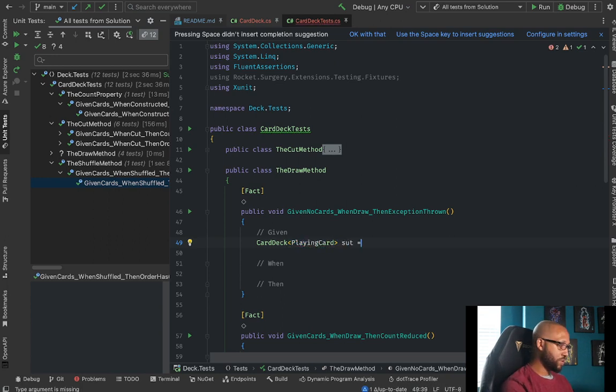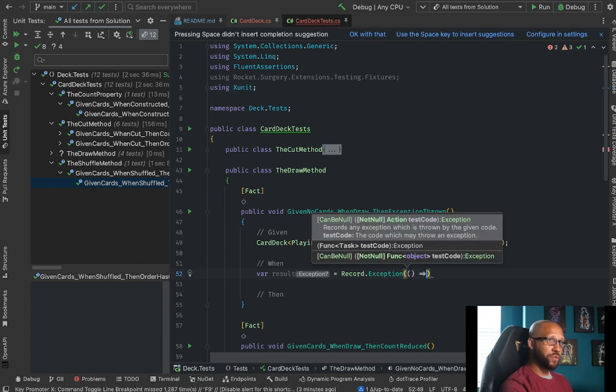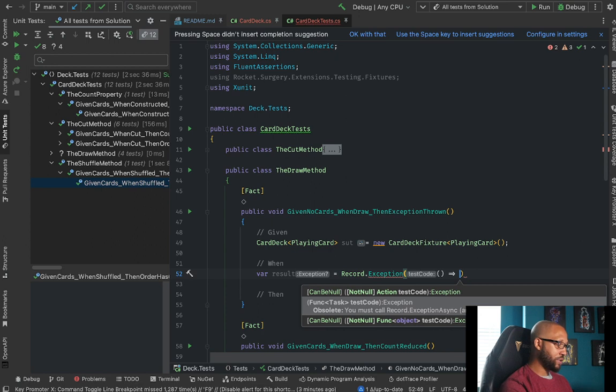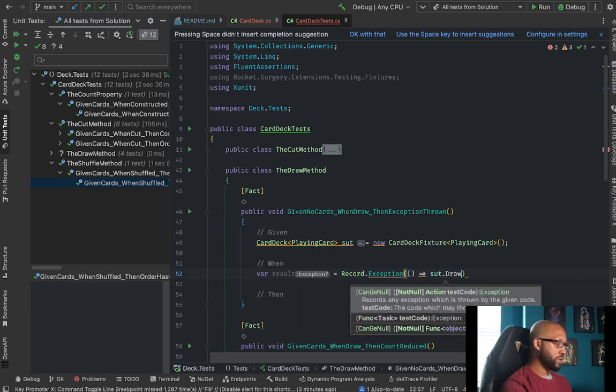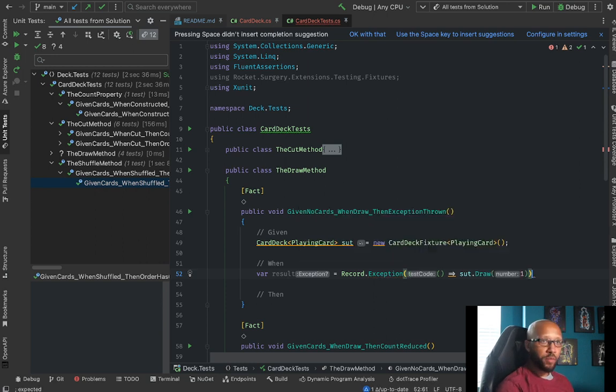We need a new card deck fixture of type playing card, and we are going to say there's going to be a var result equal to Record.Exception, and we're going to do systemUnderTest.Draw(1), right? Shouldn't matter what number we put in there.